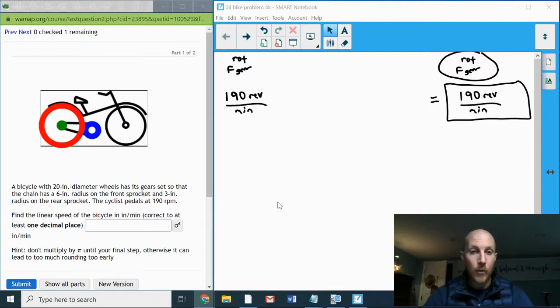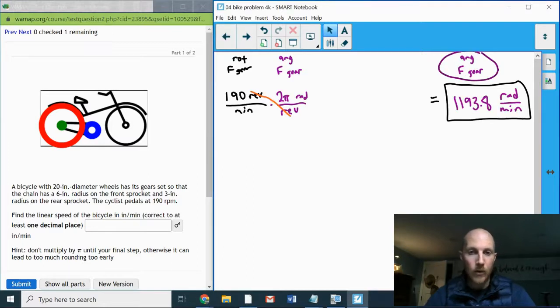So we know from our previous work, we have to follow the speeds through the various parts of the bicycle, converting from one type of speed to the next to keep track of which speed is the same from one part of the machine to the next. So I'm going to start with rotational speed, 190 revolutions per minute. That is the rotational speed of the front gear. I haven't actually done anything yet, but I'll keep track of my final answer over here at the right edge.